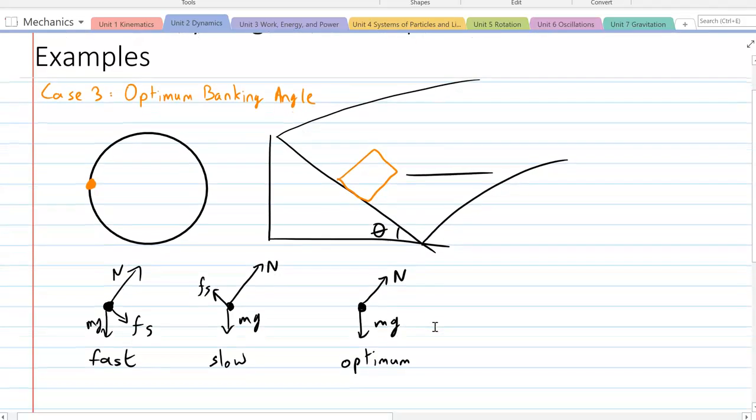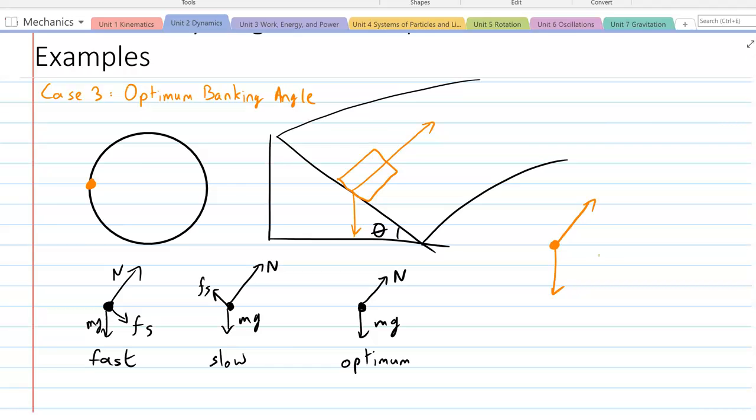So let's start looking at the forces. We're mostly going to look at the second diagram, because that actually tells us a lot more, right? We know that there should be a normal force here, and then the weight. So let's now look at a free body diagram of that specific thing right here. So now what's the angle, right? We can't use the tilted axis because we're talking about centripetal force. So we're going to have to think of a different way to break down the normal force. The way we do that, let's see.